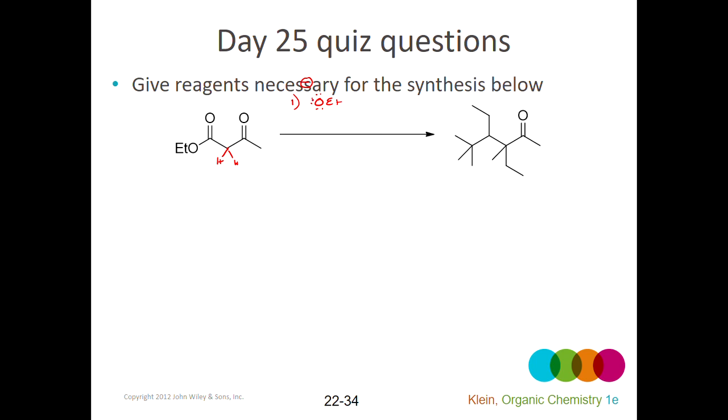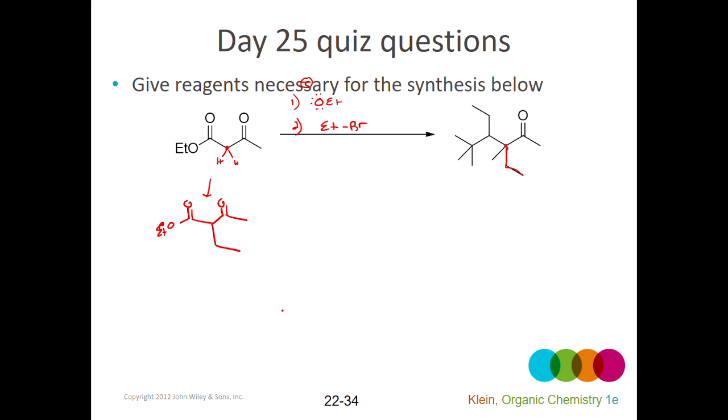So this will allow me to pick off this proton, make that into an enolate, and then I can see that carbon, I need to replace both these hydrogens with other groups. So initially, I'm just going to replace that with an ethyl group, this one here. So in the second step, I'm going to add an ethyl bromide. So to point out, after those first 2 steps, the first one picks a proton off and makes an enolate. The next one supplies an electrophile for the enolate to attack with the leaving group to leave. So that installs that ethyl group right there.